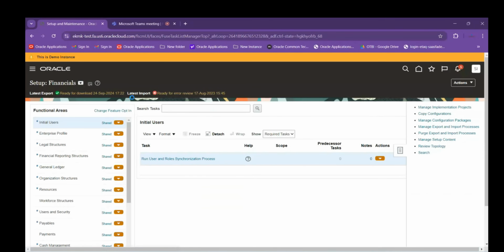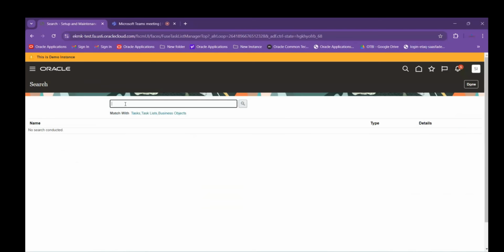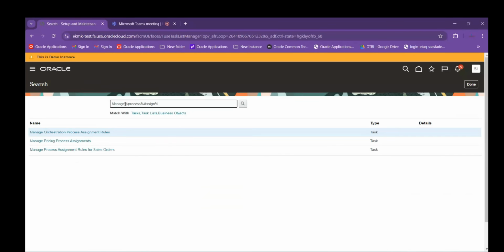Basically, we have created our order type, correct? For the assignment, because of how the system will drive which type of orchestration has to be assigned while creating the order. So if you search manage process assignment percent, there is manage process assignment rules for sales order.